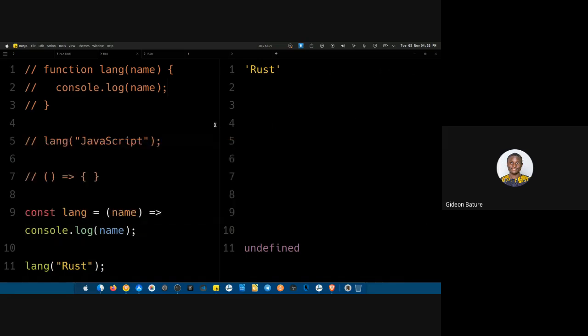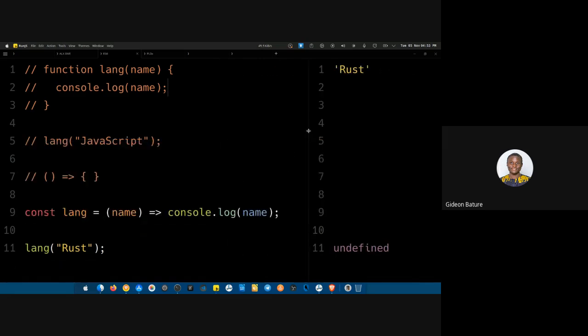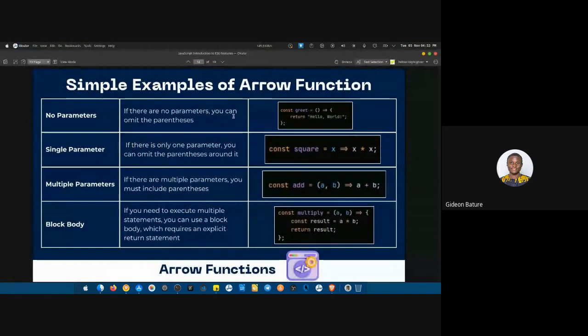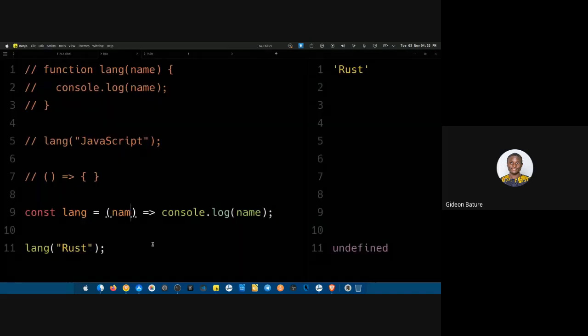Where's this thing? And this is supposed to work. Okay, line. Hey, what is wrong with this thing? Okay, let's go back. If there are no parameters, okay, sorry. So we missed it. That's if there's nothing here. That's what they are trying to say.